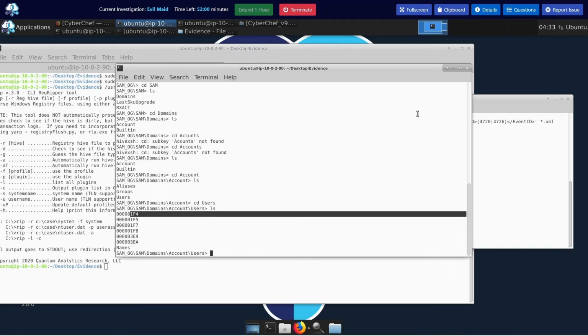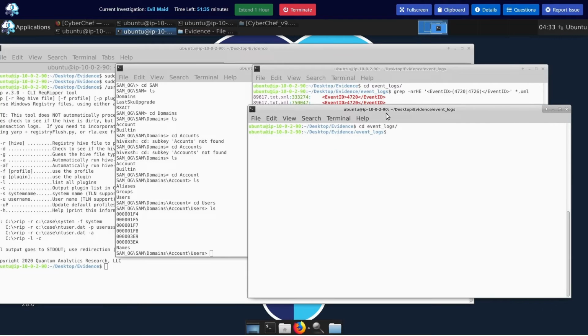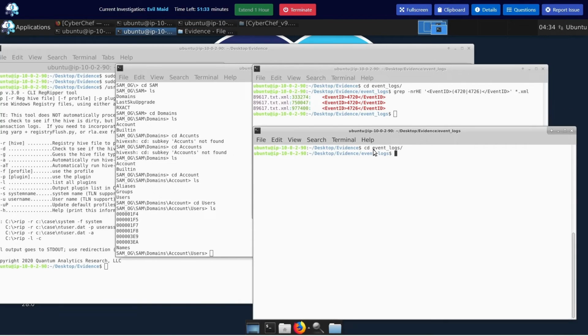So if we look at these event IDs, since it is an account created event, in the security event logs the SID and the RID of the account created is visible.